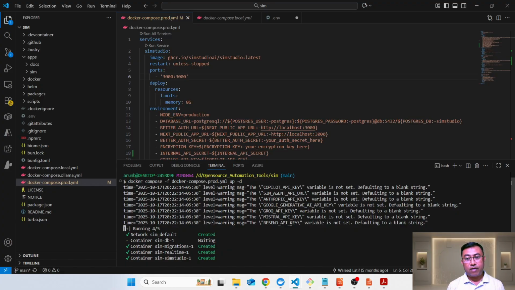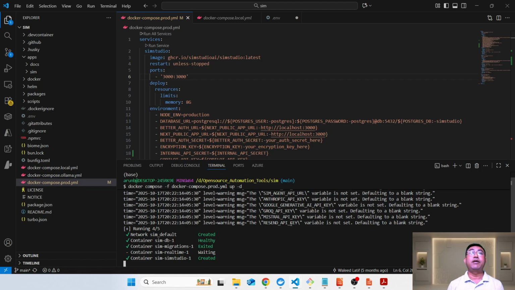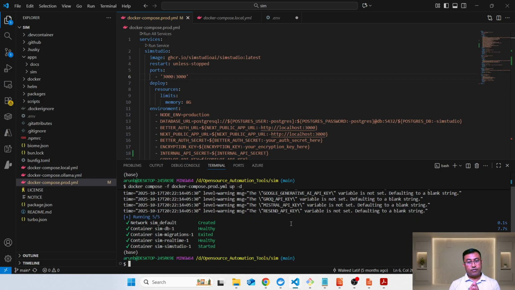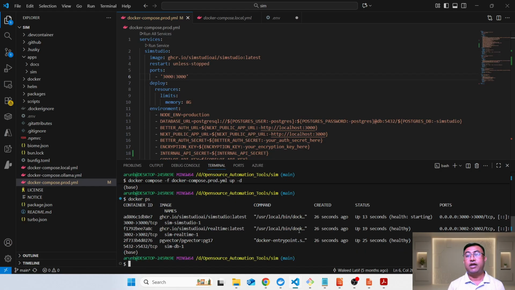You will get a warning that some variables are not set, so it will be a default string. No worry. Now the Docker instance runs. In order to confirm, you need to know how to check it, right? Docker ps.